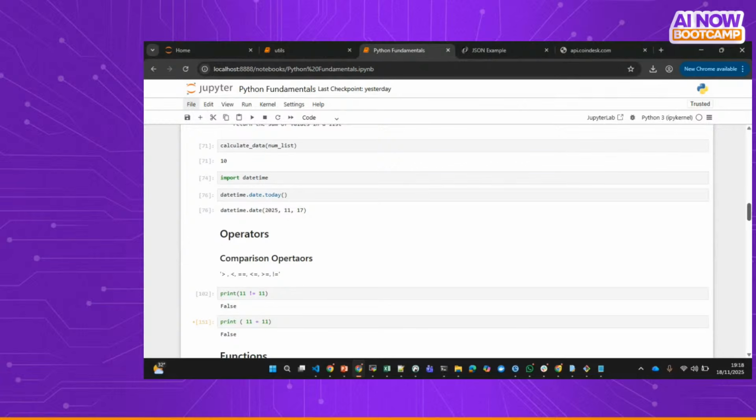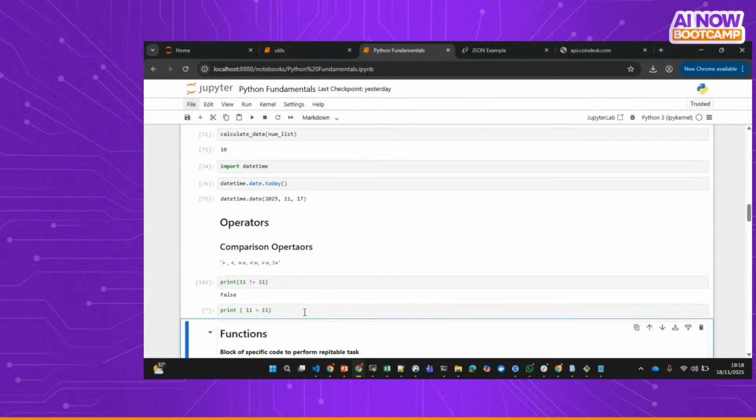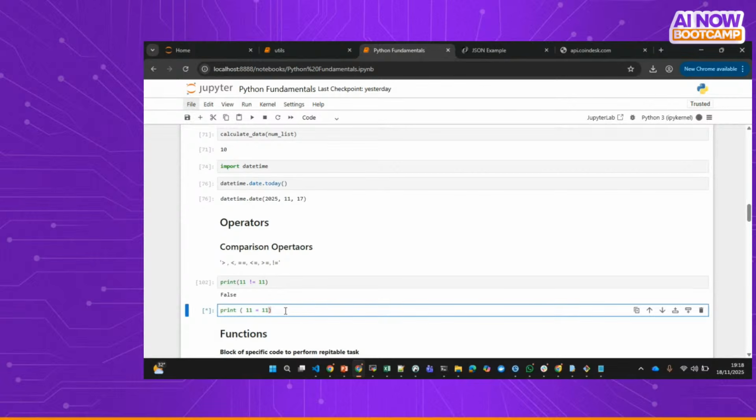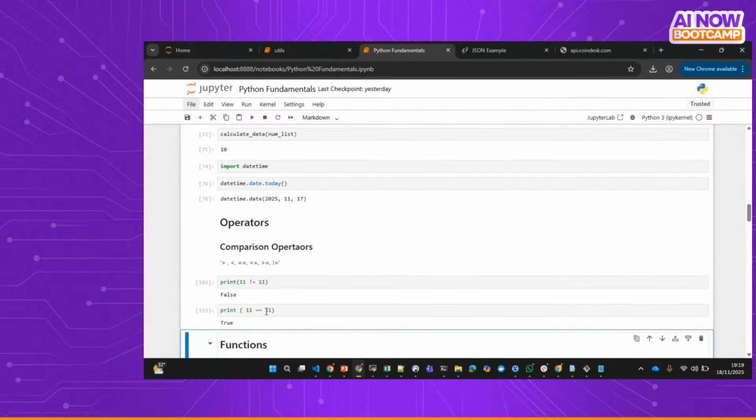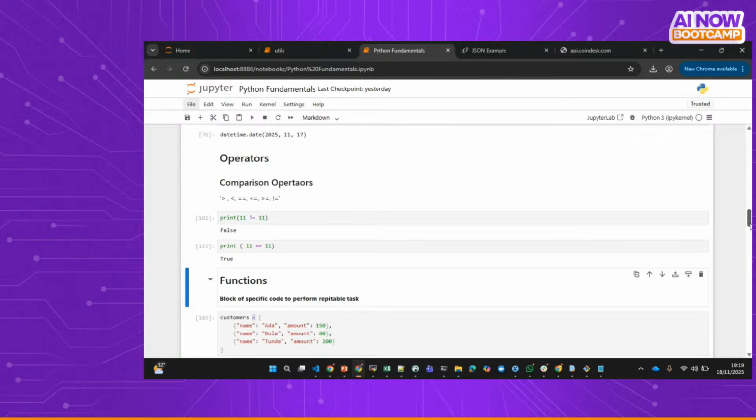So if you run this query right here, it's going to throw an error because it wants to understand what exactly you are trying to achieve, right? So if you want to make a comparison in Python, you have to use double equals to. This sign stands for the comparison, to compare if that value is equals to the other value, and it is going to return either true or false. Okay, so moving on, just thought that should be something to note down.